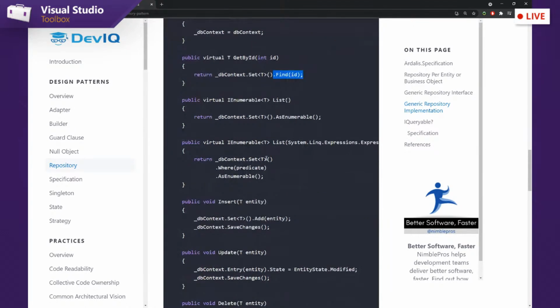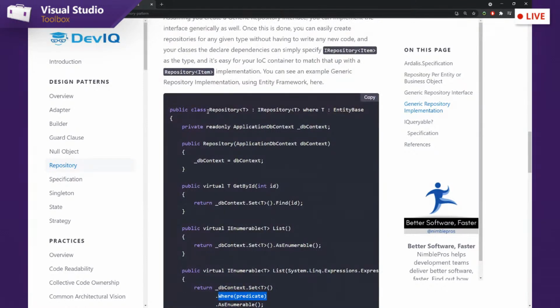And even if you do the list that this one provides and gives you this where predicate where you can just pass in a lambda, it also doesn't do any includes because that's just beyond the scope of this simple version. So what you do in that case is you end up creating subclasses of this where you have an order repository that inherits from repository of T, and it says where T : order to restrict it. And then it adds more methods. It says, get by ID with children or list active orders or get orders by customer or whatever else, right?